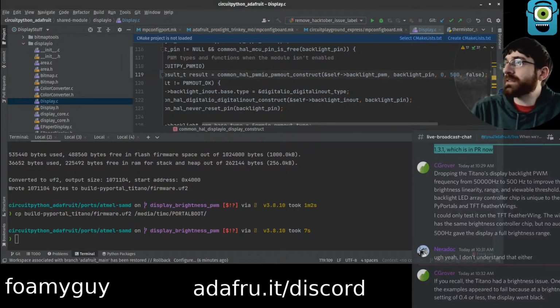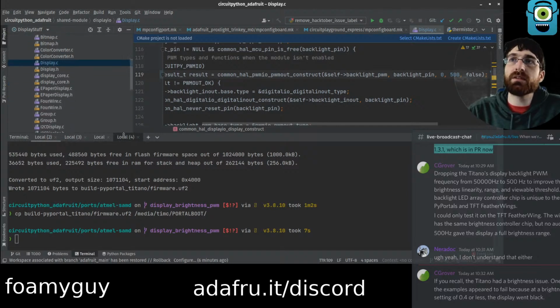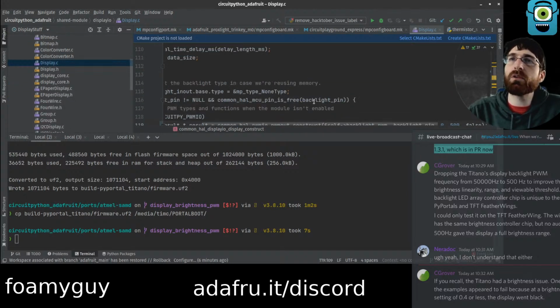If I recall, the Titano had the brightness issue. One of the examples appeared to fail because of the brightness. Yeah, I do remember that. What I don't remember is which example it was. But it seemed like it wasn't working, and it turned out the black backlight on 0.1 or something like that was just making it not visible.